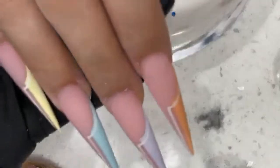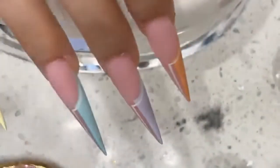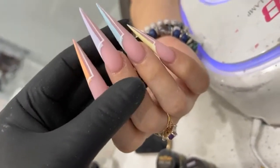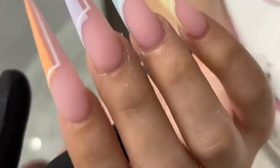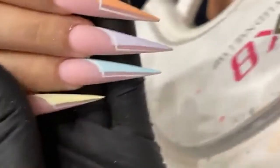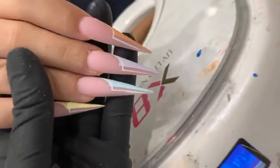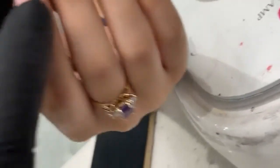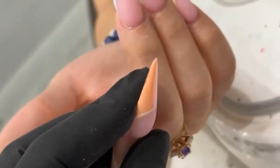Look at that matte and tell me this matte is not everything. It's very smooth, not thick. You don't lose the shape because it's not thick. When I polish, you don't lose the shape. The worst thing when you do polish is that you lose the shape.